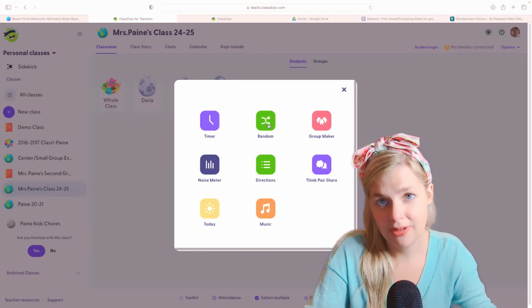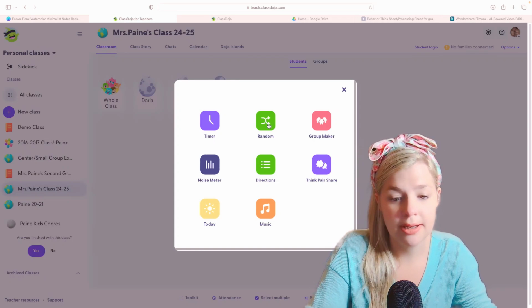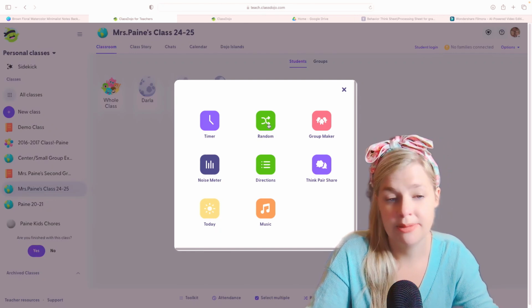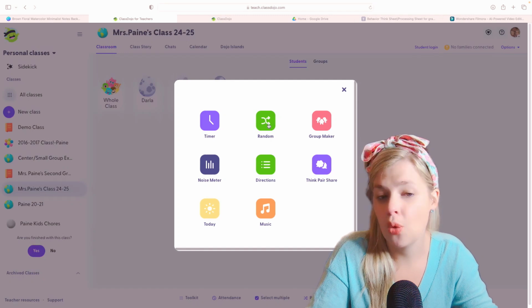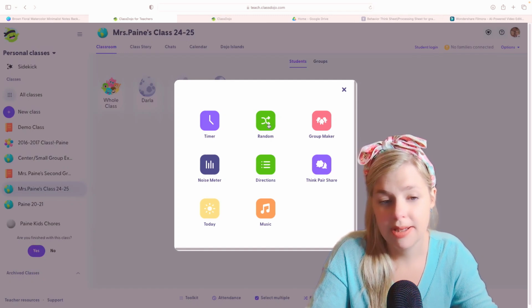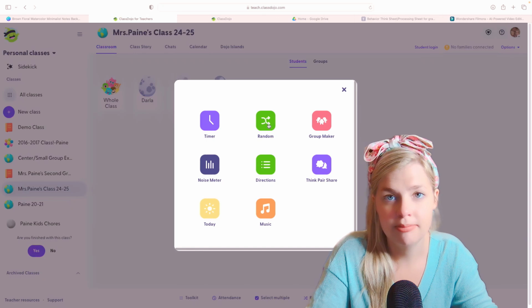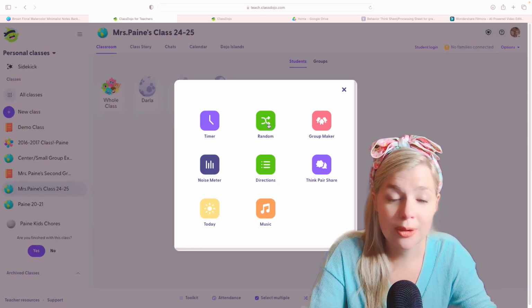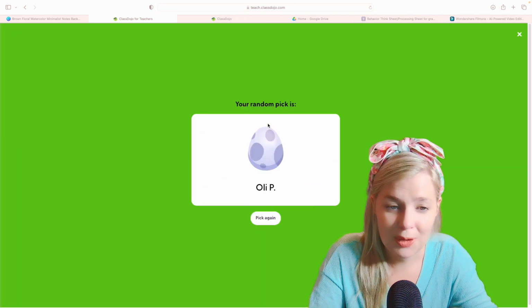This is super helpful. If we're doing carpet time and I have them doing turn to a partner, think, pair, share, every day, every subject, I randomize their partners so that it's always different and always switched up. So it keeps them on their toes, and they have no idea who they're going to work with, and they're going to work great with them no matter what.